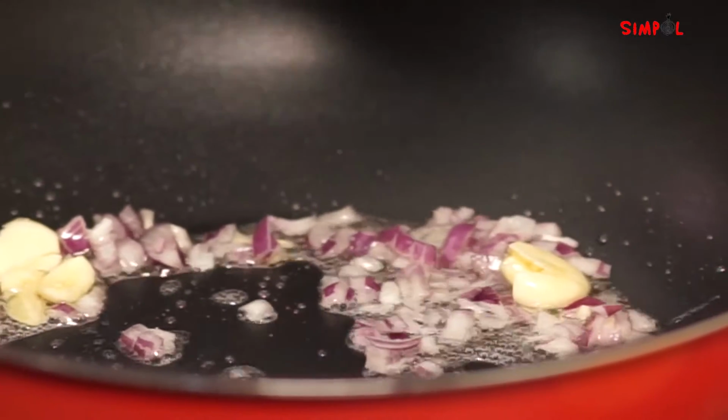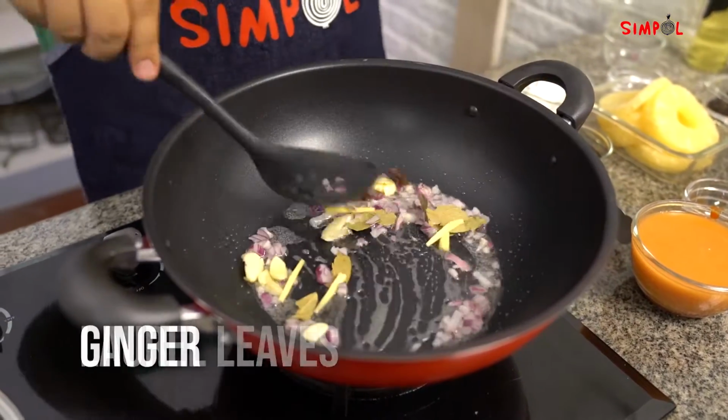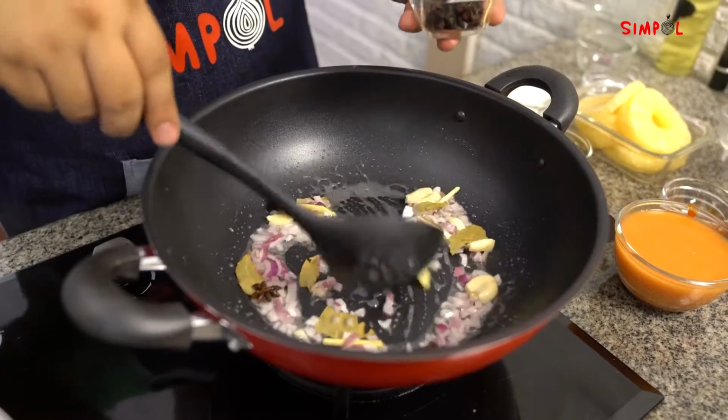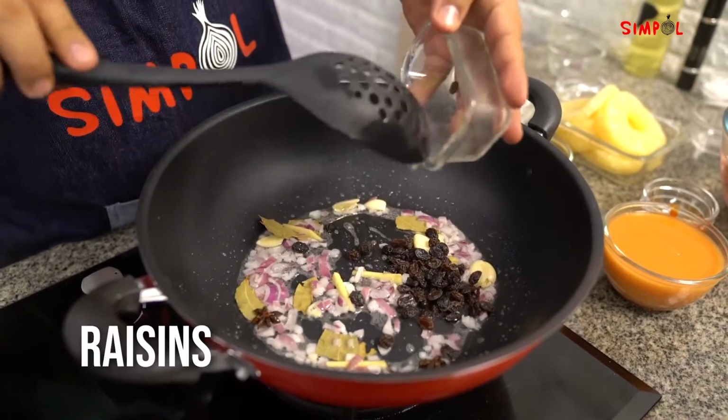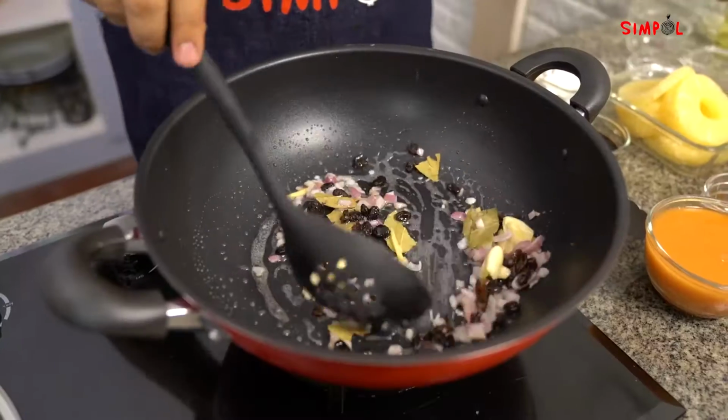Lalagyan natin ng star anise, laurel leaves, at saka konting luya. So, very mabango itong dish na to. Lalagyan din natin siya ng konting raisins, pasas, to add to the sweetness of the dish. Then, we put our pork chops.